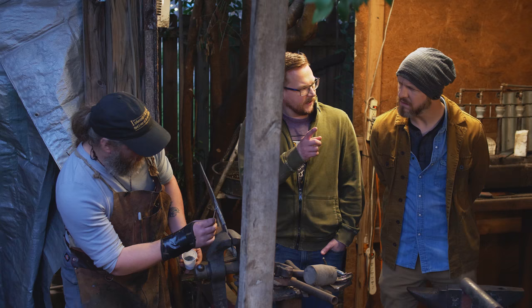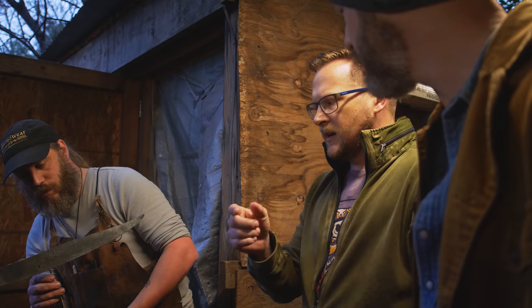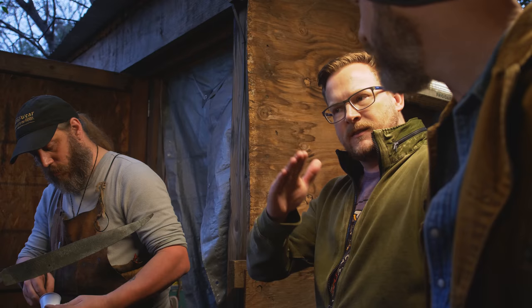And why do you want that? I would assume you want the edges harder so that they hold their sharpness, but you want everything else softer so that if you clang it against something, it's gonna vibrate and not snap. Have a little bit of give to it. Is that right? Yeah. Nailed it. Look at you, nailed it.